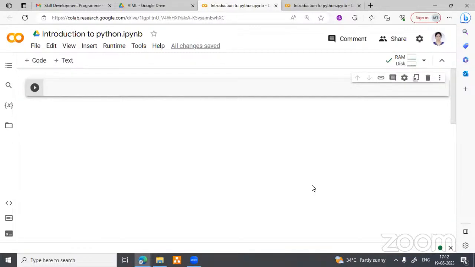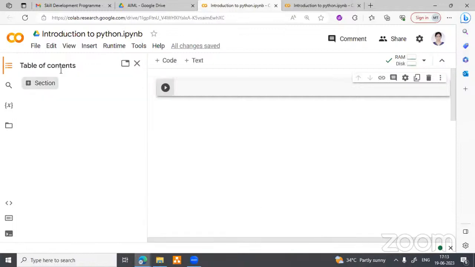Talking about large size of data, that means you are working with signals, images, videos, or text data, then only it is needed for training the deep neural network. Other options are here. You can jump to the sections available in your notebook. Find and replace. The other important option is this files.